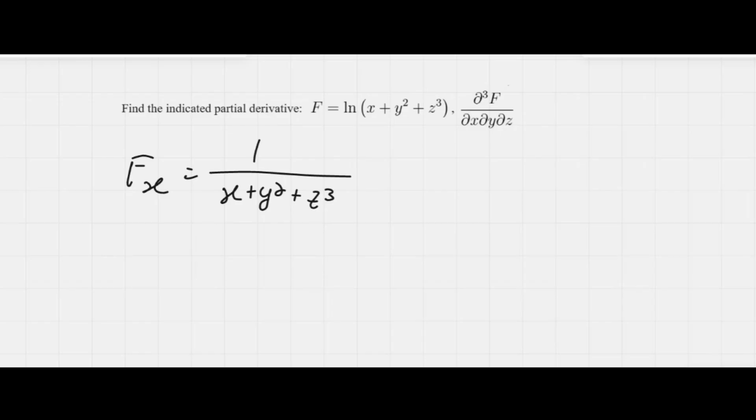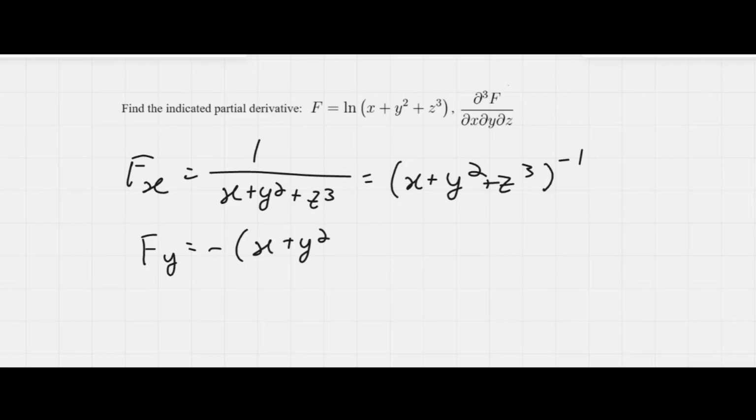Now, we need to do this for y. So let's rewrite this first of all to make it easier for us to do math on. Okay, so now I've restructured this in order to instead have a negative exponent. And so now we can simply take the partial derivative with respect to y. First things first, we're going to take down the negative exponent and replace it with negative 2. So we have x plus y squared plus z cubed to the power of negative 2.